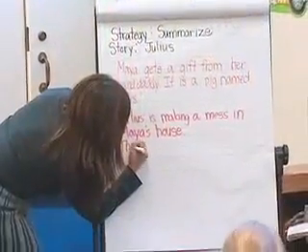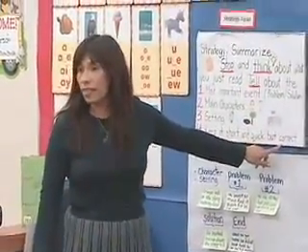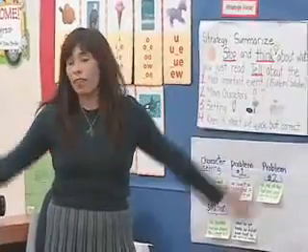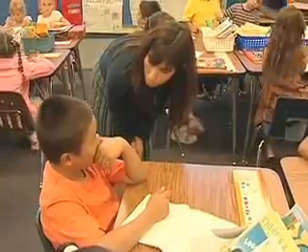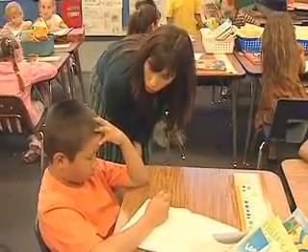I wrote first, so I modeled the strategy. I just told them this is what it looks like. These are my expectations. We went over our criteria chart. It's almost like a rubric of what a good summary is, so we would check each sentence. And then I had them participate in helping me design sentences that were summaries. And the last one, I just wanted to see if they were able to summarize that last piece that we read together. I just wanted them to write it down.